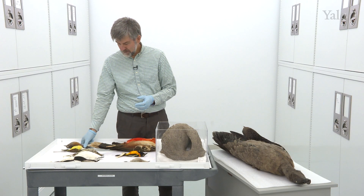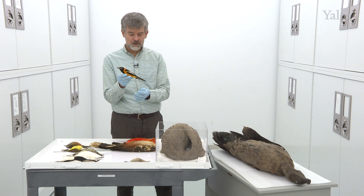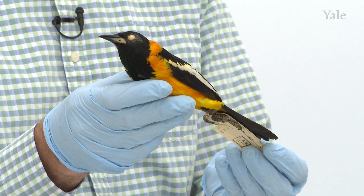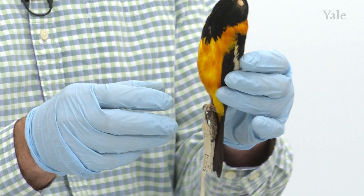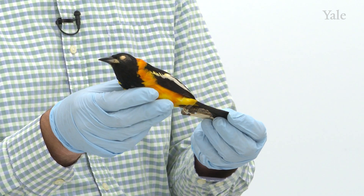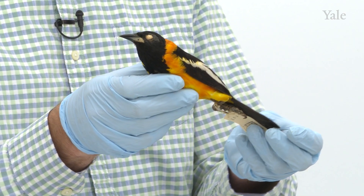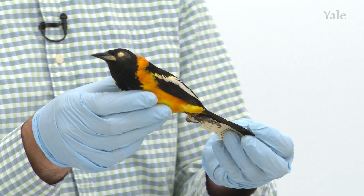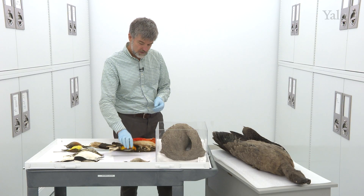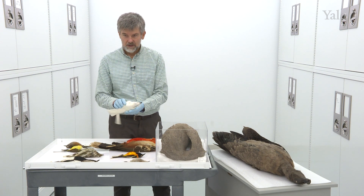This colorful bird looks like an oriole to a North American birdwatcher. It's called the trupial and is the national bird of Venezuela, where it's called turpial venezolano or guajiro, as it's found in the Guajira region. It's also found in adjacent Colombia. It's one of the largest oriole species and has a bizarre habit — rather than building a typical hanging hammock-type nest, it usurps and takes over nests from other species, including other orioles, caciques, or even stick nests of furnariids.